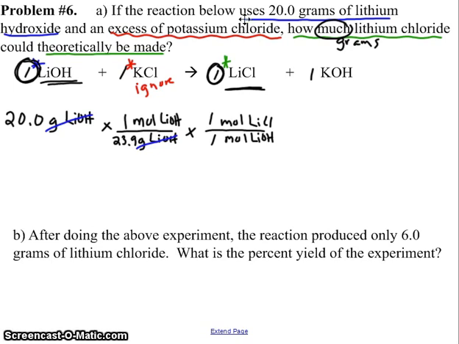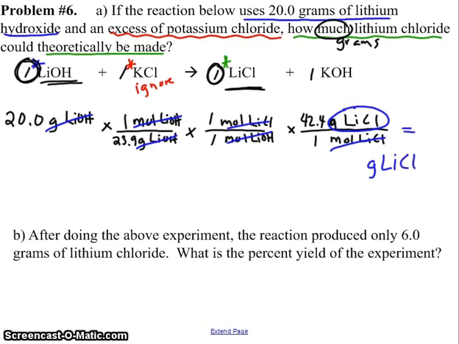If we stop this problem right here, moles of lithium hydroxide will cancel, leaving us with moles of lithium chloride. We're going to try to convert this all the way to grams of lithium chloride, so we need one more conversion fraction where we put moles of lithium chloride in the denominator and grams of lithium chloride in the numerator. So 1 mole of LiCl, add that molar mass up, and we get 42.4 grams. We see the units of moles of LiCl cancel, leaving us with grams of lithium chloride.